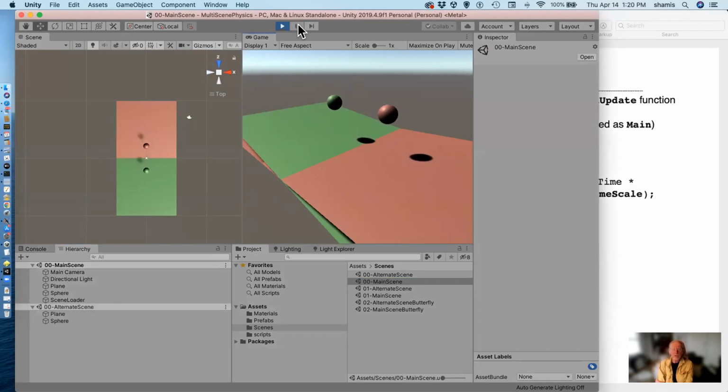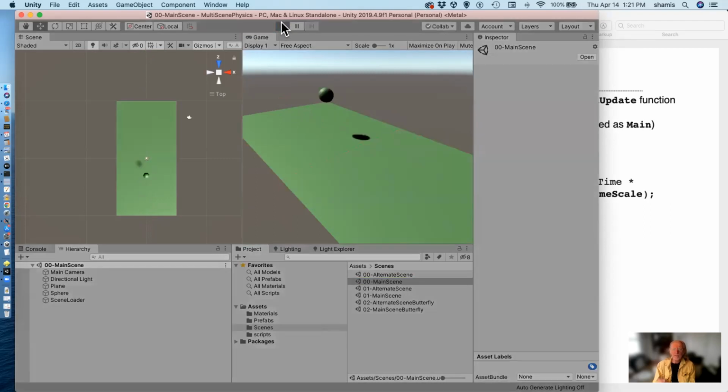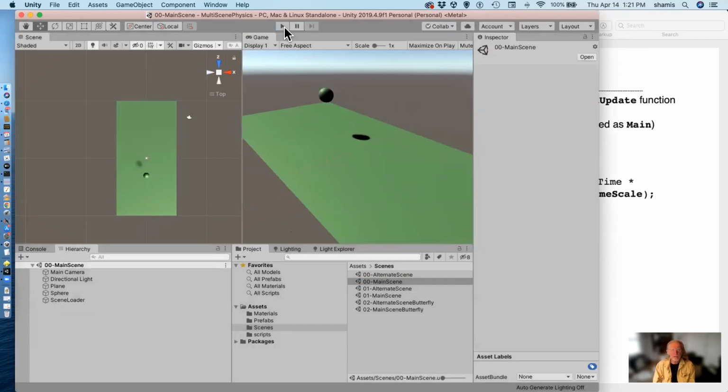And the two of them are going to run their physics, but they're not interacting with each other's world. The red things are bouncing through the green things, and the green things are bouncing through the red things. Interesting, the lighting all kind of works as though everything were there. So clearly the lighting is not participating in this.